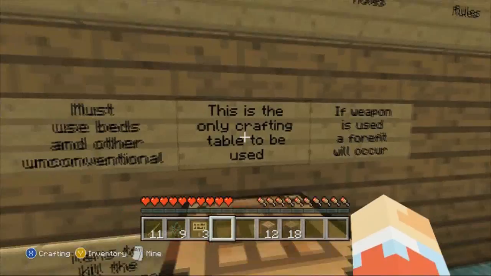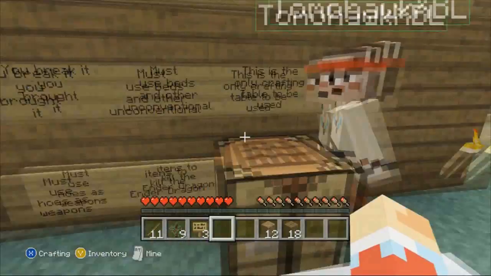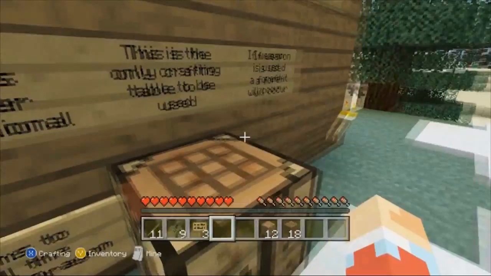So this is the only crafting table to be used. One crafting table between the two of us. Now, parents say you're supposed to share, but this is going to be interesting. And we're not supposed to craft any either. If we lose it, I don't know what's going to happen. So don't lose it.